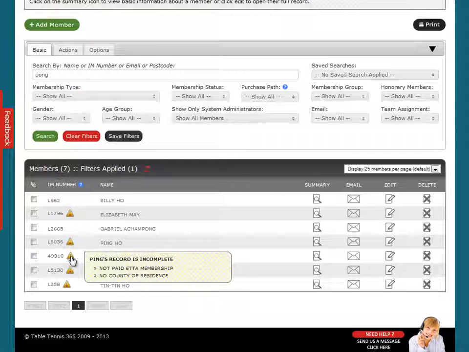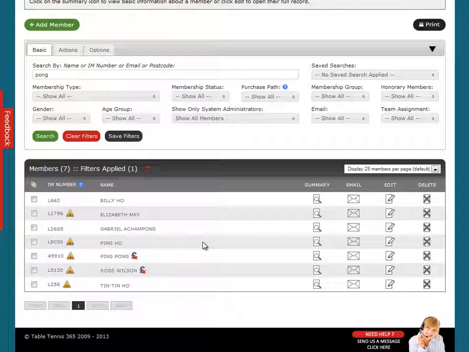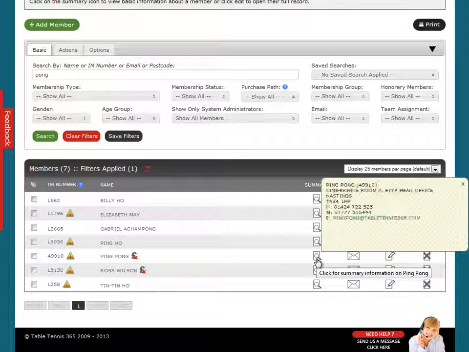Incomplete can mean many things, from being unlicensed to not having an email address on their record, or simply not having specified their ethnicity or marketing permissions. This feature very quickly allows you to see which member records require attention. You can also see a basic summary of the member without the need to download their entire membership record from the ETTA. Simply click on the summary icon and you will see basic biographic details for your member.